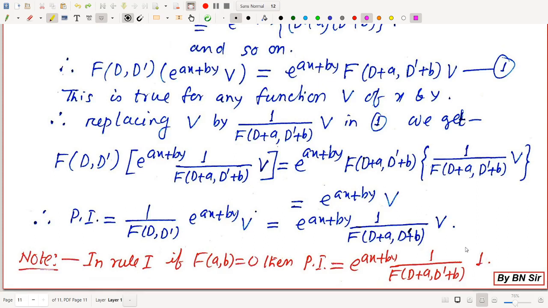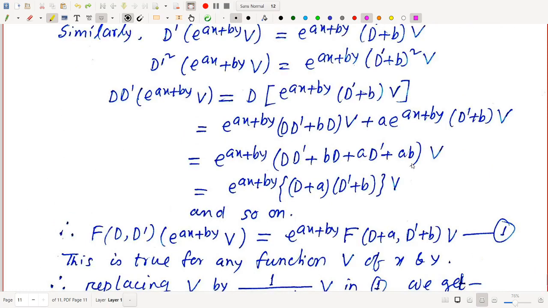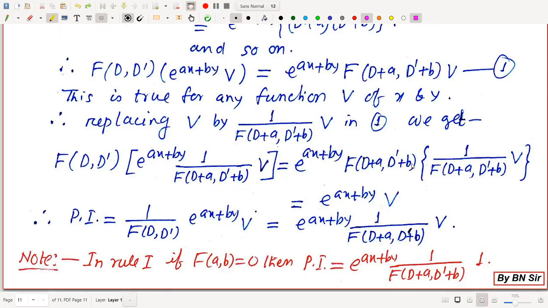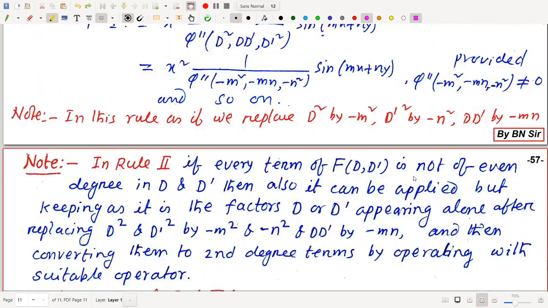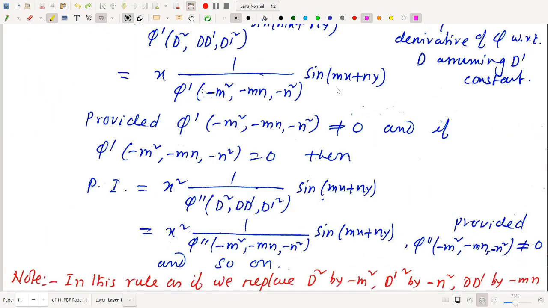So these are the results, the methods for solving homogeneous linear PDE, and in the next class we shall see examples. Please revise the theory whatever was done. The proofs of these rules may not be asked in the exam, but see them for satisfaction. Thank you all.